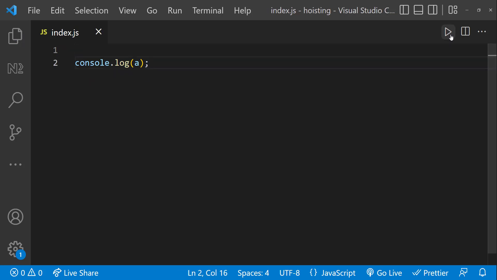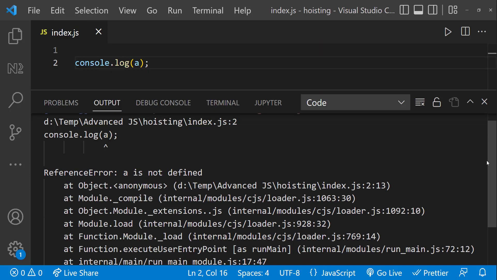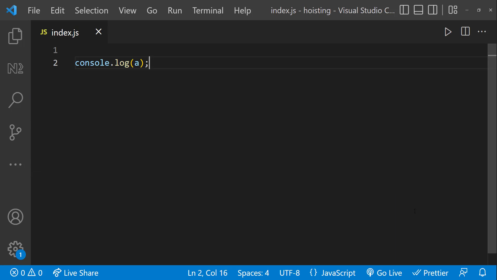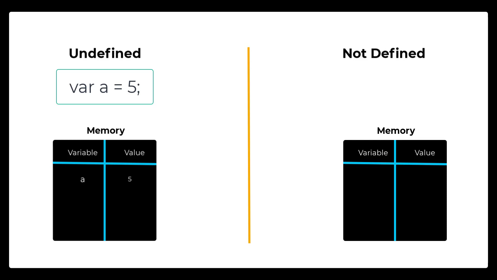Now let me delete this declaration itself. What will happen? We are getting a reference error — A is not defined. Previously when we failed to initialize, we got undefined, and that is actually not an error. But here we get A is not defined. What is the difference between undefined and not defined? In Javascript, when we declare a variable, memory will be assigned for that variable with value as undefined. When we initialize, that value will be replaced. When the value is not declared, there is no memory created. So when we try to access the variable, it will search for it in memory, and as it is not there, it will throw 'variable is not defined'.